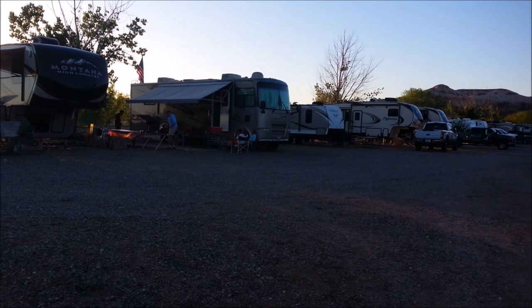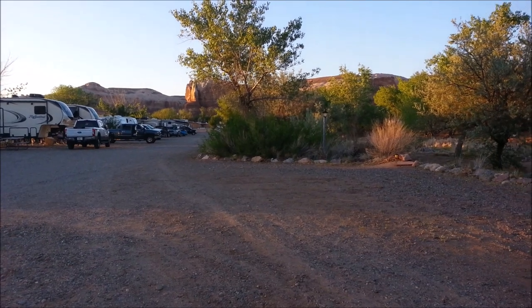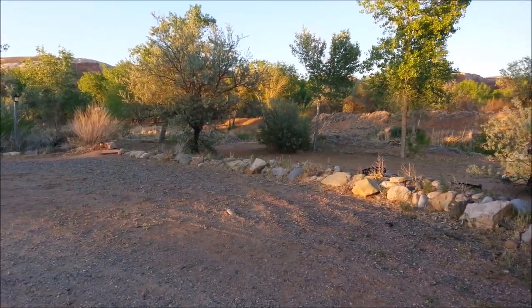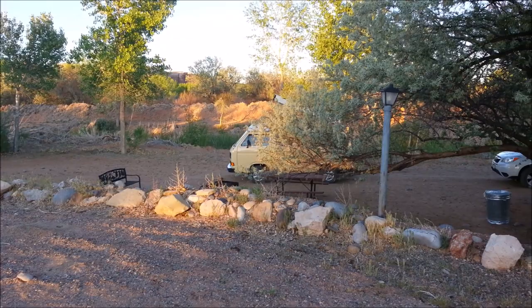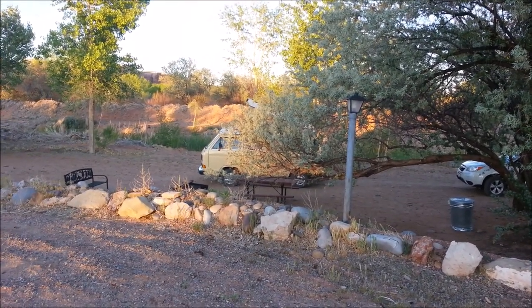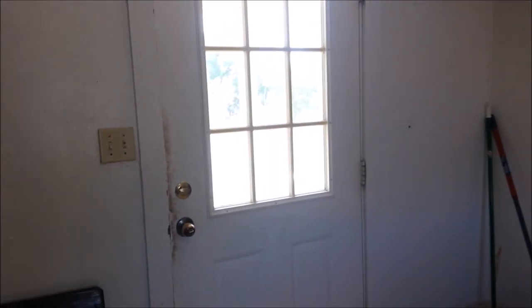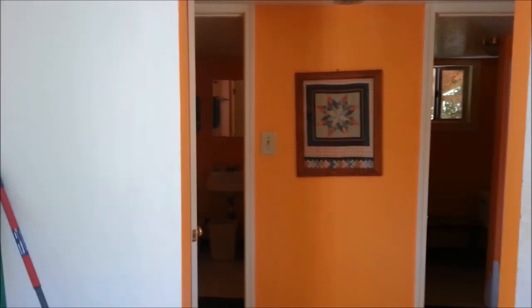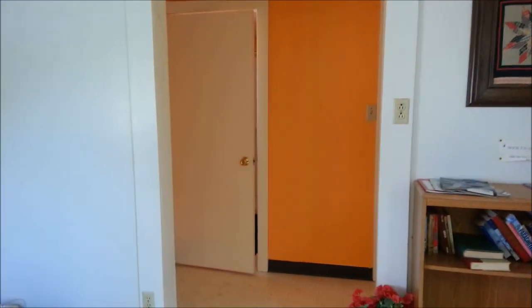I'm at the end of the loop here now. There's the office, there goes the highway. This would be a pretty cool little dry camp spot right down here. These guys got it made except there are no hookups, but they can use the bathroom and shower. Inside the bathrooms — when you come in the door, there are two bathrooms on this side, each one has a shower. Looks like a work in progress still. And two bathrooms with showers on the other side.